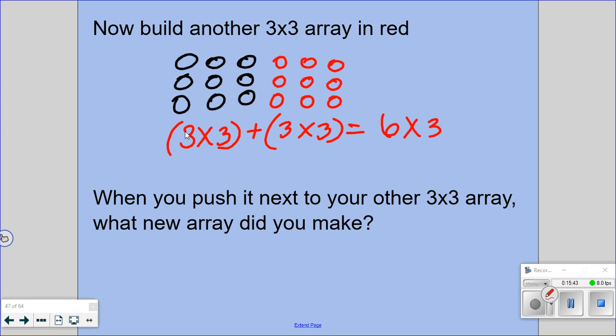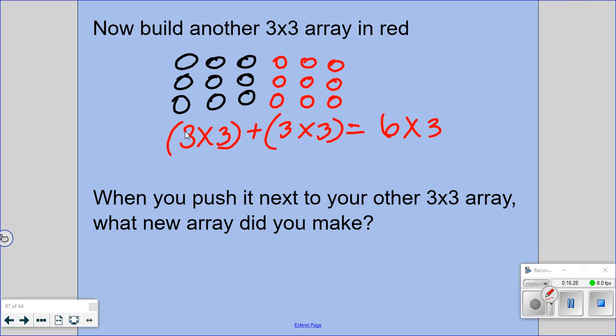Hey, we've seen that before. Where if I take something and I double it, I get another number. Where have we seen that before? When did we see that we could double something? When we were doing our 2s and 4s. Yeah, I remember we made our 2s, and then if we doubled it, we got our 4s. Here we have our 3s. If we double our 3s, we get our 6s.